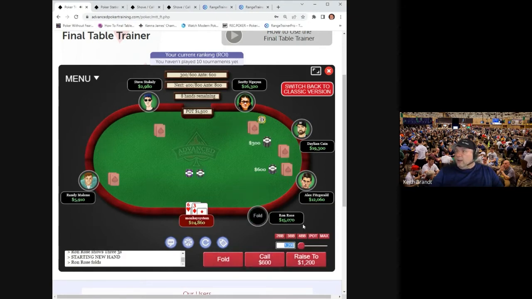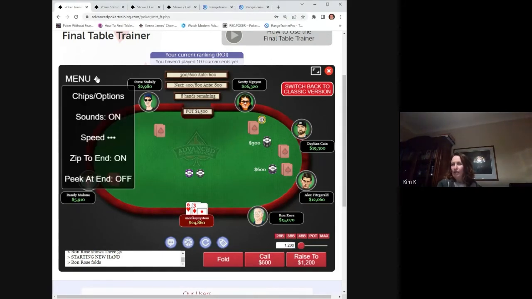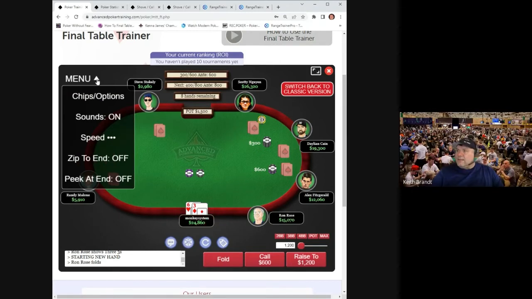All right. Looks like he doubled up. We're down to 1, 2, 3, 4, 5, 6, 7. We lost another one. You didn't let the hand play out. You've got to see what they're raising with and folding. Is there no way to see the hand play out? Okay, I just set it to do that.